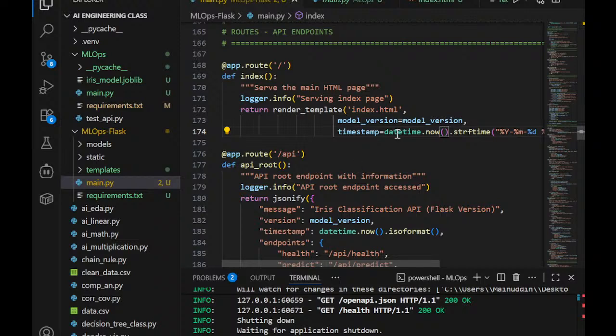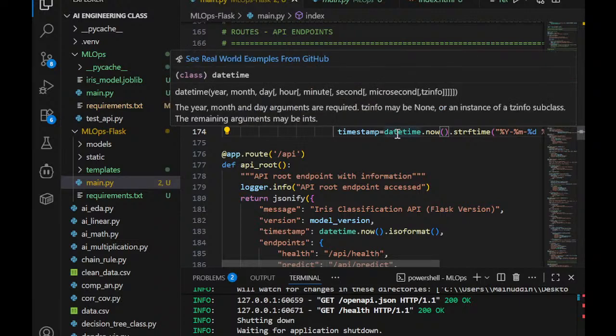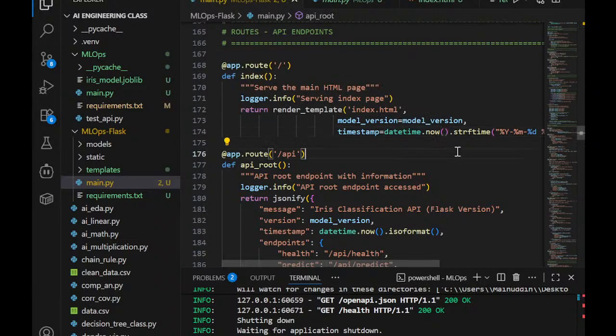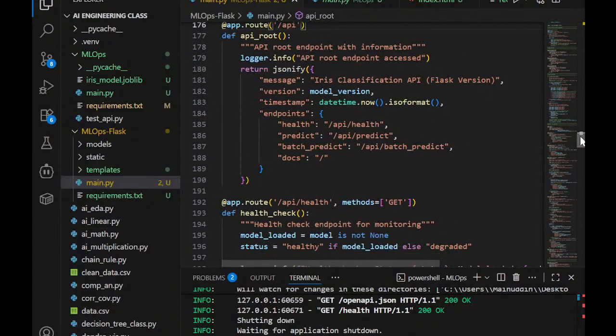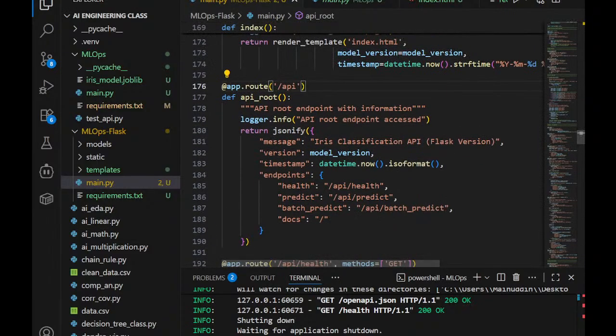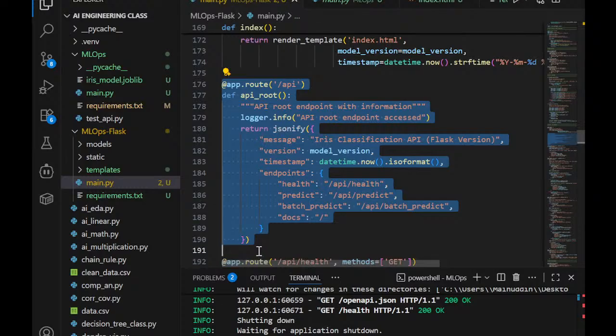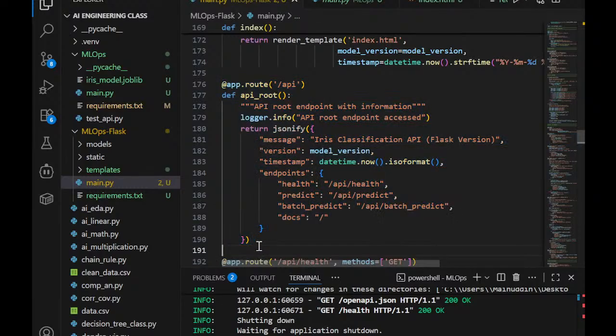So it will pass the version to the template, model version, and then pass the current time to the template as well. Then from line 176 to 190 we have API route.